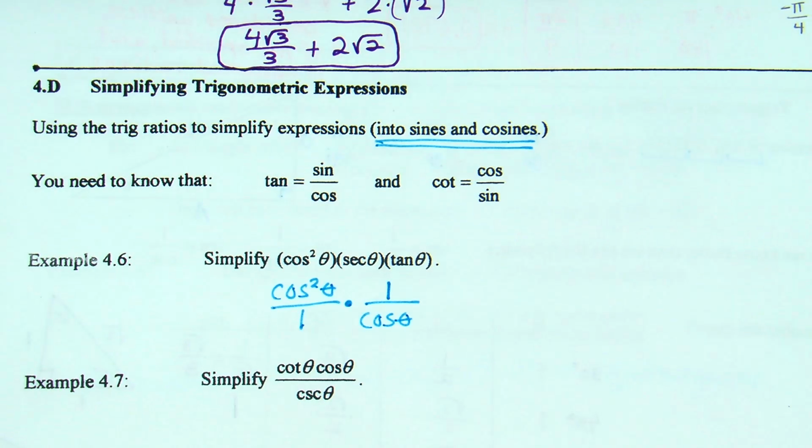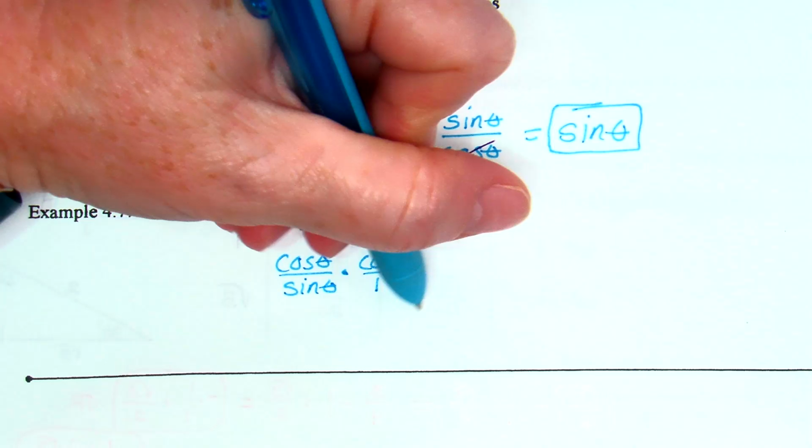Cotangent. What do you know about cotangent? It is cosine over 1. And then this is technically all over cosecant. What do you know about cosecant? It's 1 over sine. Now, I basically just recopied the problem. I'll be honest. If I was doing this on my own, I would have skipped to the next step. How do we divide when fractions are involved? Multiply by the reciprocal. So that means we're going to keep the numerator and we're going to multiply by the reciprocal of the denominator. So honestly, I would have gone ahead and skipped to that next step if I was doing this on my own.